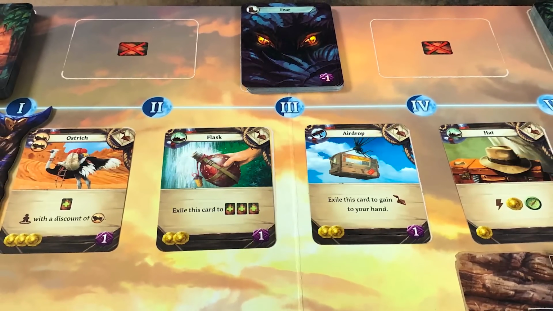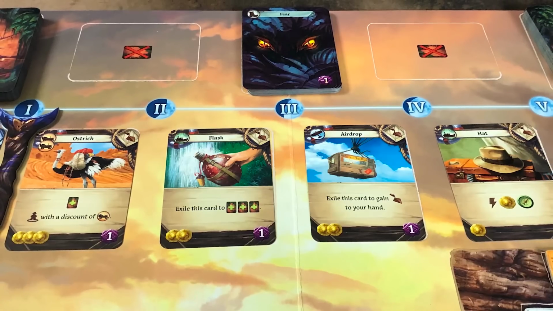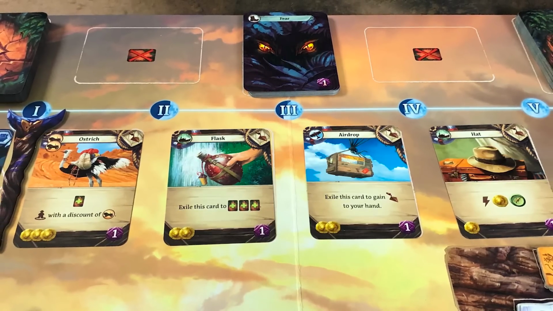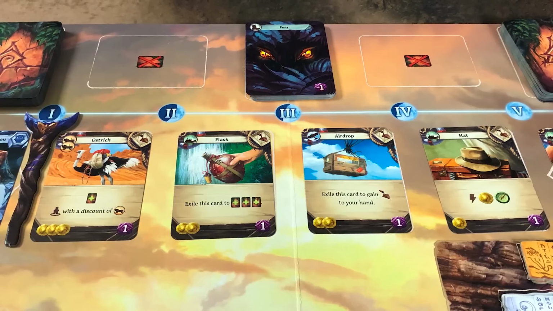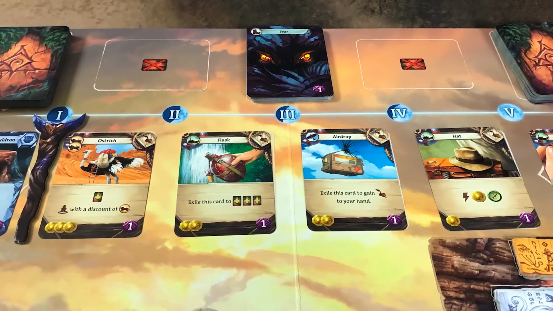Now to start the game, you've got 1 artifact there on the left, and then you've got this staff, which is acting as the round marker, and then you've got 5 items on the right, and those will cost gold. The artifacts will cost time tokens.